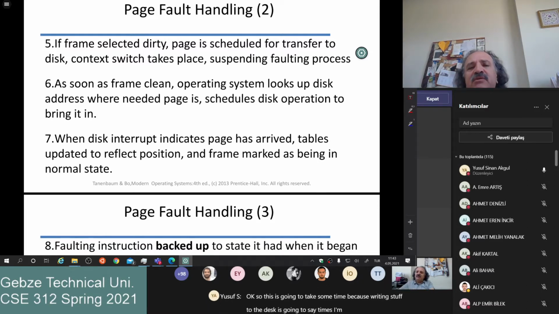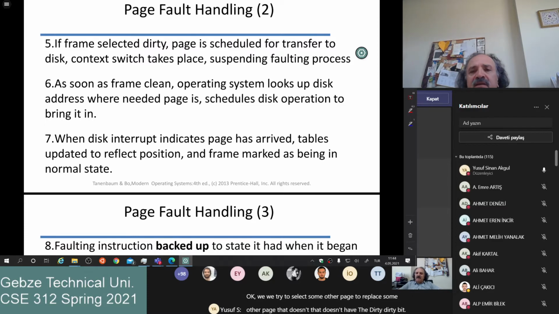In this case, the book says that a context switch takes place because this process has to wait now. But as you have seen, for some of the page replacement algorithms, we don't have to wait for this. We try to select some other page to replace, some other page that doesn't have the dirty bit on.